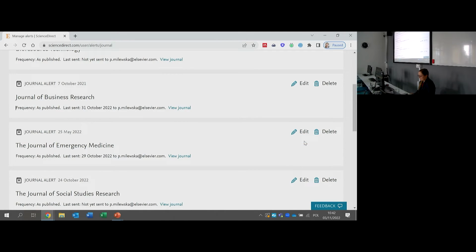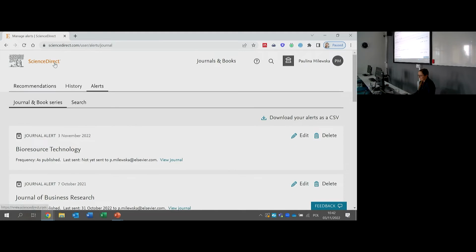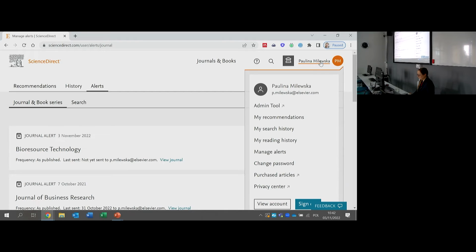Okay, and it's not anymore on my list. I opened this from the message that your new alert was established, but you can also click on your name, and then you can see My recommendations, Search history, Reading history, and Manage my alerts. So these are the additional features for logged-in users.